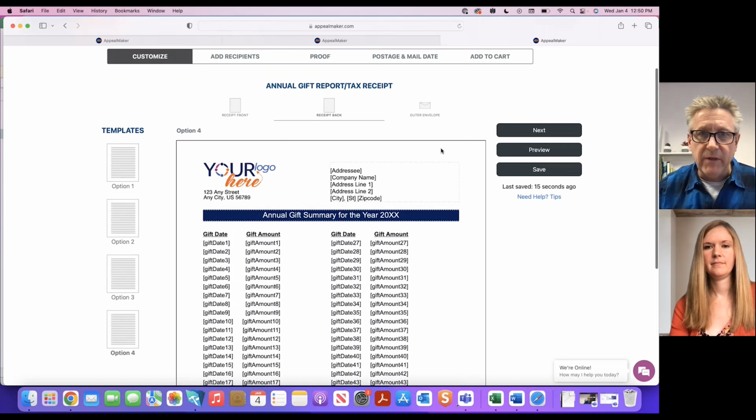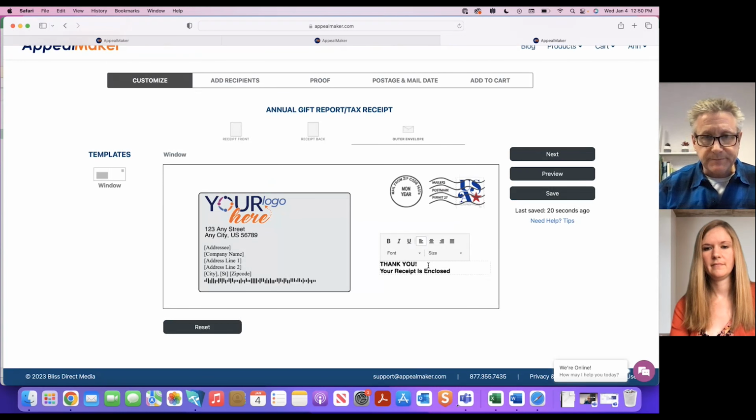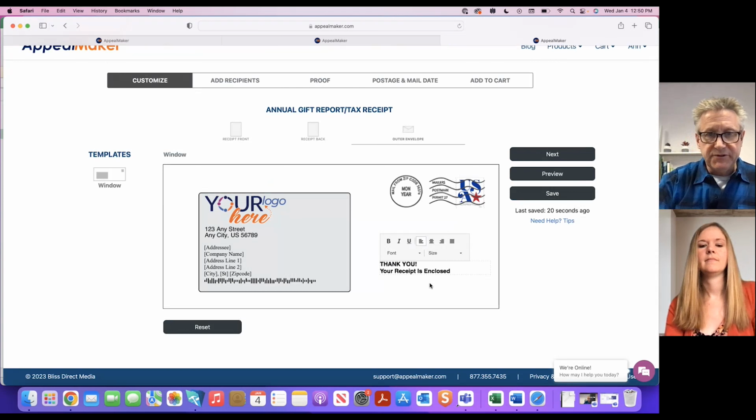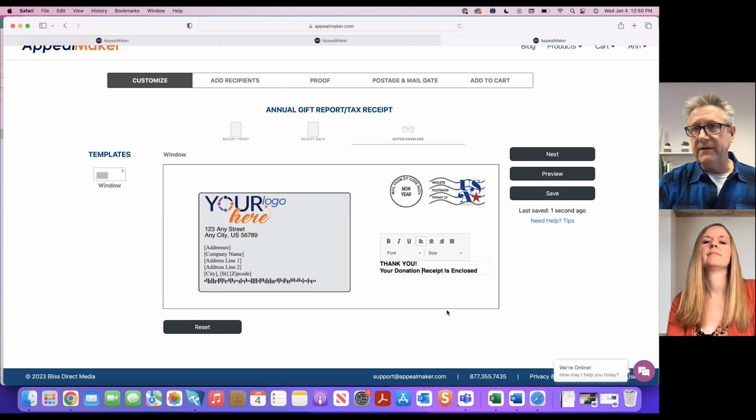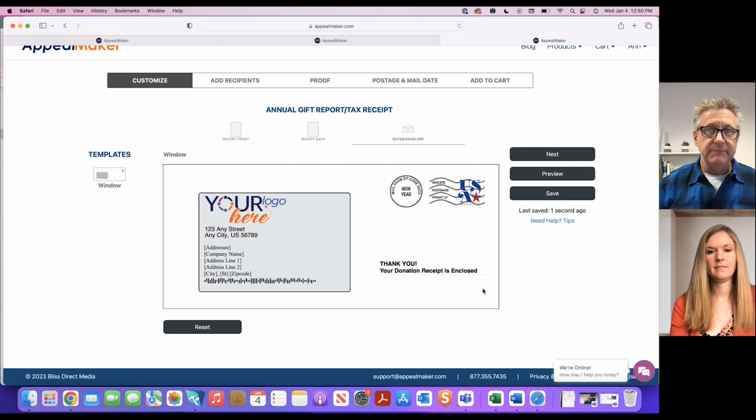Okay, so once we have that, let's go to the outer envelope. There is a variable teaser that allows you to write whatever you want. Now, one thing we'd like to make people aware of is that using the word tax receipt does have some implications.